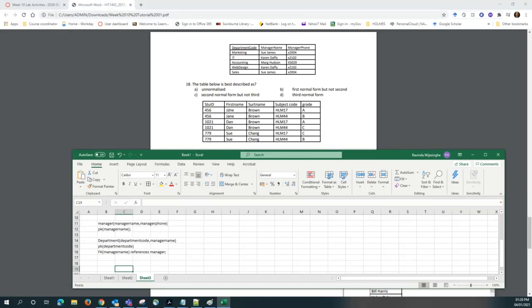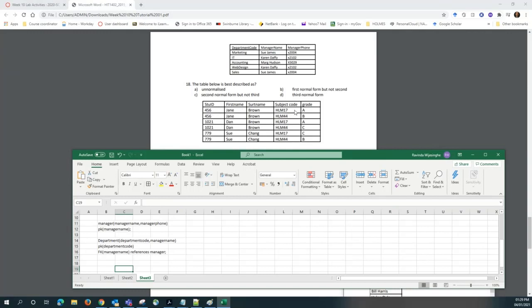The second thing is we need to see whether we are in the second normal form. Before that, we need to determine what's the primary key or the universal key for this table. We have student ID, first name, surname, subject code, and the grades.